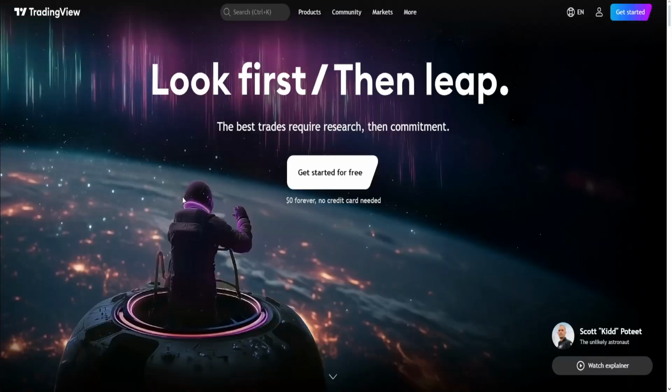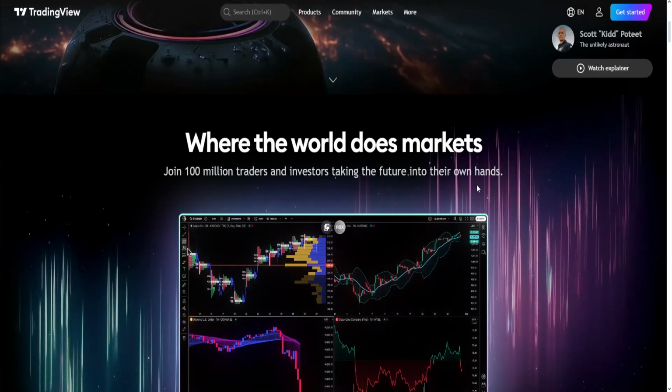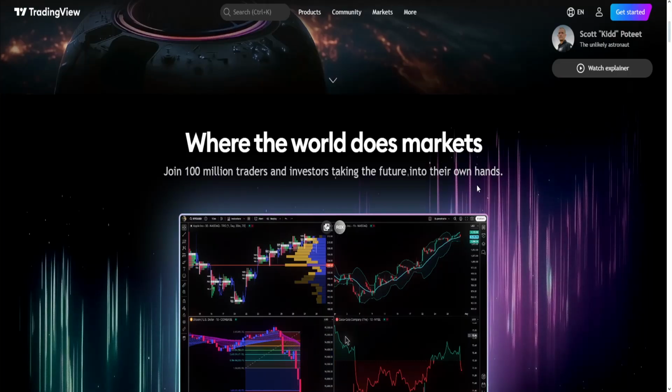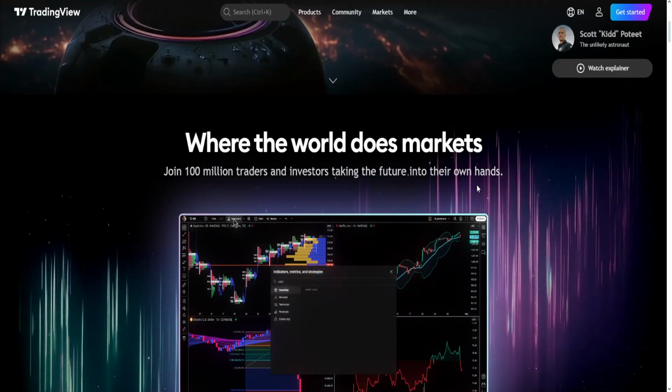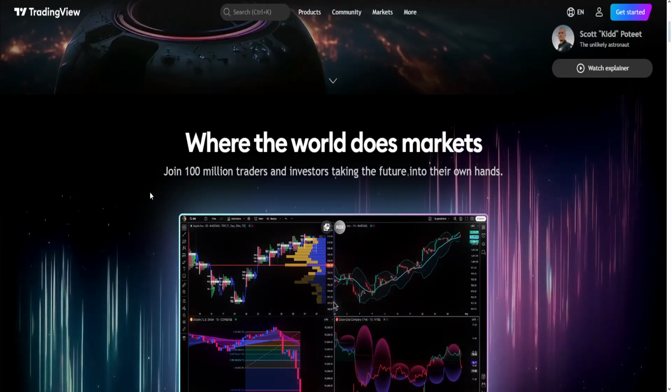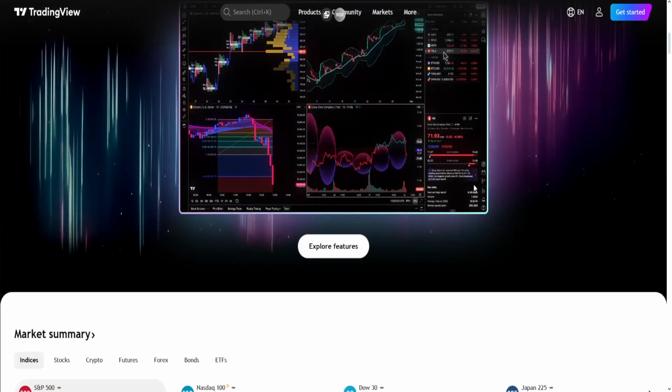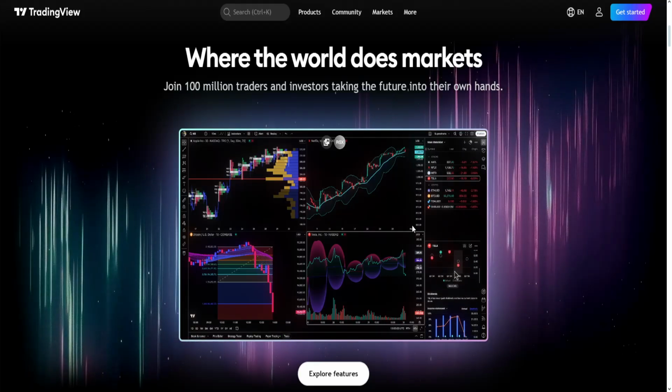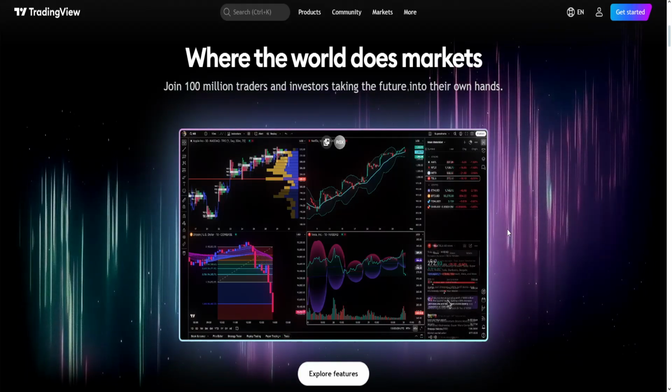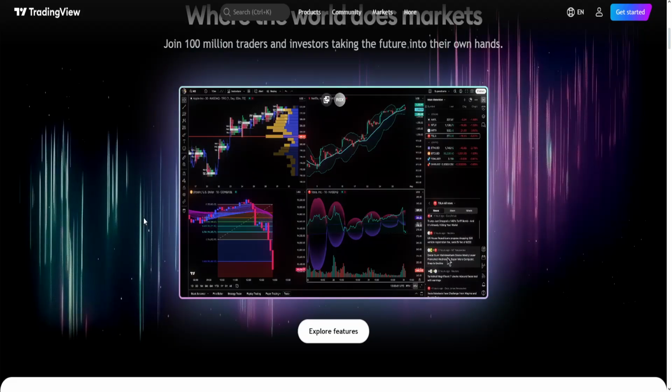And TradingView, on the other hand, is a charting and technical analysis platform with broker integration, social features, and a massive library of indicators, which is ideal for traders of all markets. So it offers best-in-class charting with hundreds of indicators. As you can see here, it has a lot of indicators with the best-in-class charting. So you can see you can integrate it in your own platform as well.